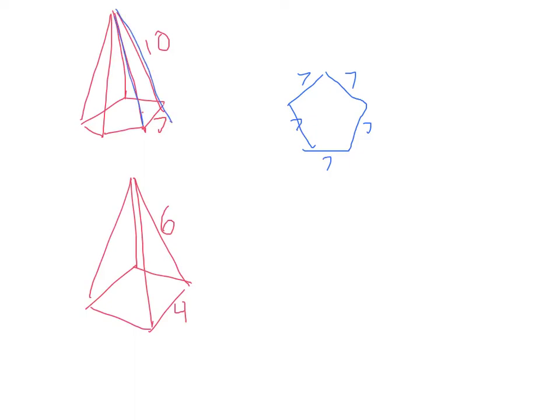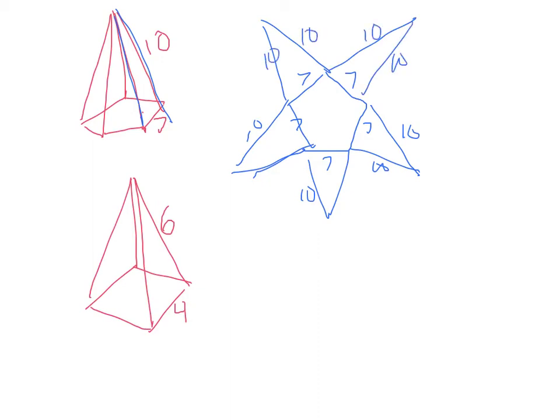You'll notice each other face forms a triangle, and the triangle, the slant height is ten. So all of these other triangles, I'm just going to make a star with all of these triangles, which the slant height again would be ten. You can see that if you were to fold all of these up, you would have a pentagonal prism.